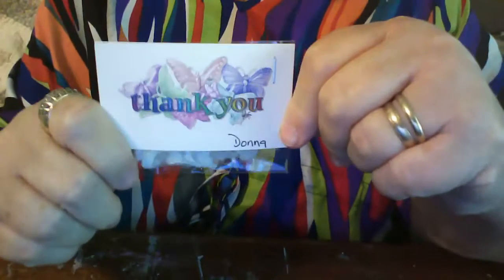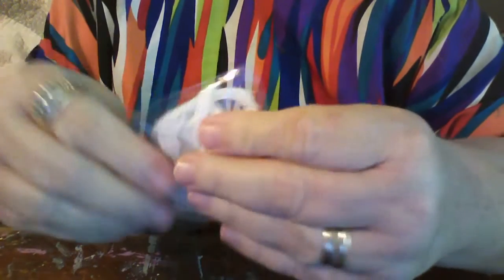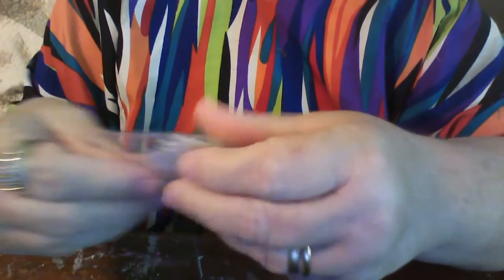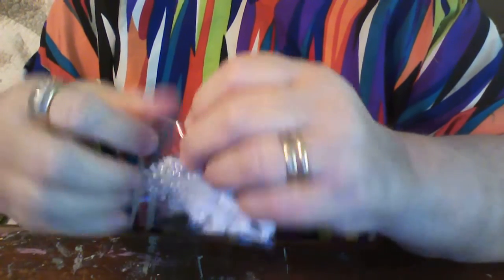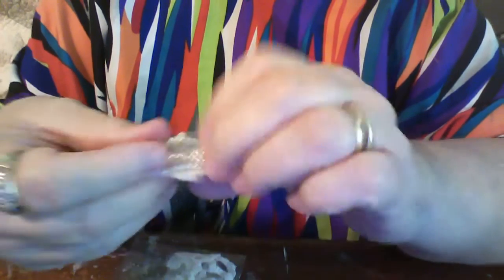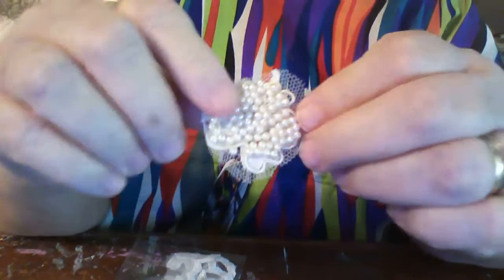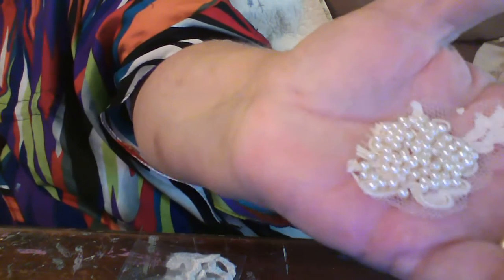Now, Donna always sends a little thank you card, and with it she sends a little goodie. And here's my little goodie. Let me see if I can figure out where the thing is at. Oh, here it is. Sorry about that. We got this little beaded applique. And it's pretty good size. Let's see if I can get it over there. Yeah, there you go. So you can see it.